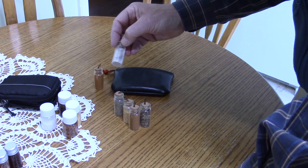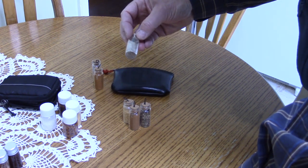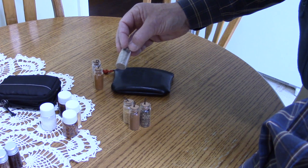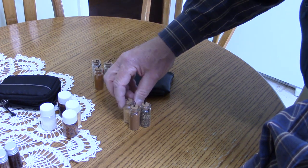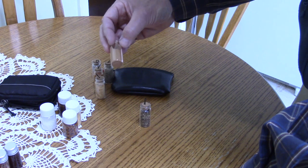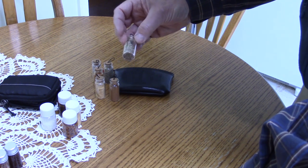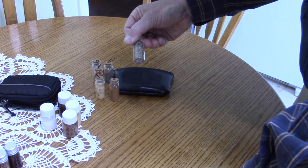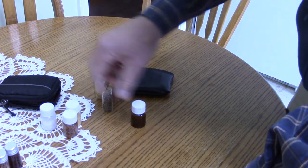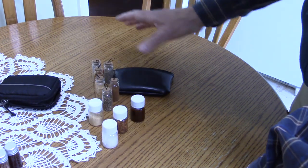I don't use a lot of salt, mostly because a lot of my meals are already salty enough. I personally don't often use pre-ground pepper, mostly because I find it's not as strong as freshly ground pepper. I like garlic and I like it in most everything I cook. Cinnamon is not something I use very often, but it's nice to have a little change. The things I do use most often are my hot sauce, which is quite hot, the Montreal Steak Spice spicy version, the garlic, and a little bit of salt.